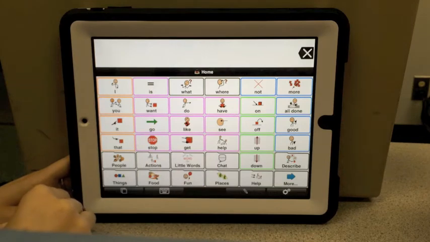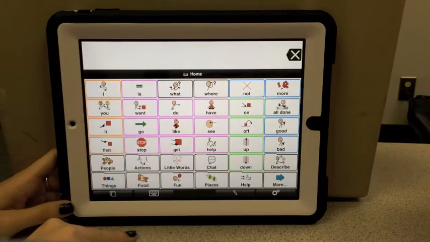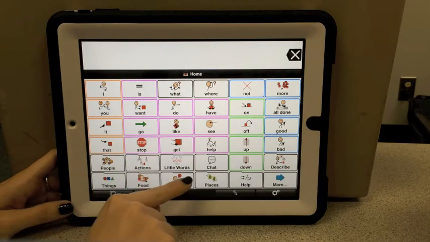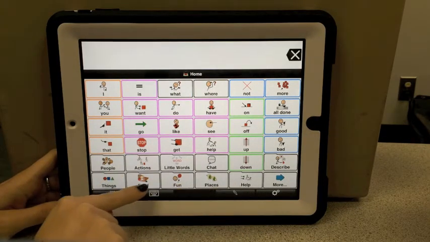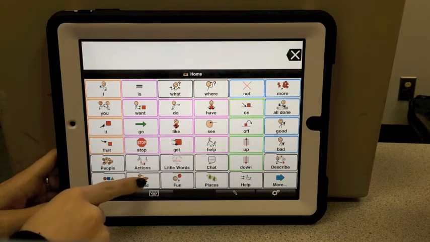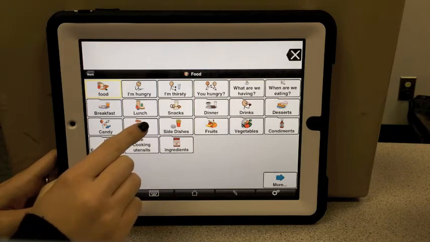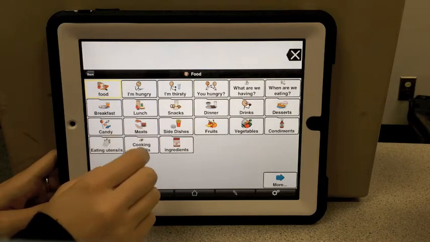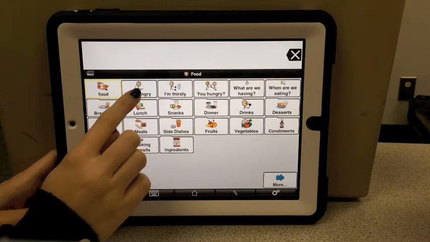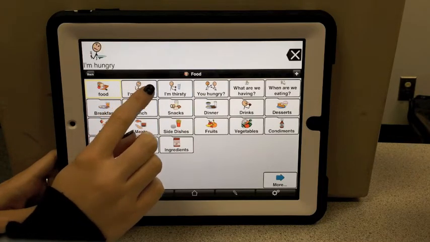The words that you find on this page are those that are used most frequently. The bottom of the page contains folders that take you to other words. For example, when you click on the food category folder, you will find common phrases and more folders that pertain to food. Simply tap the words you want to say to speak the messages, such as I'm hungry.